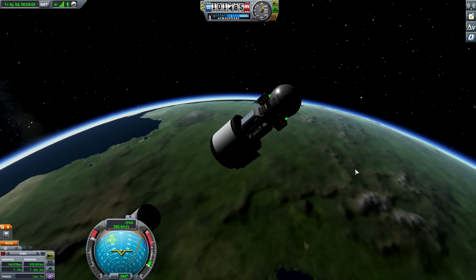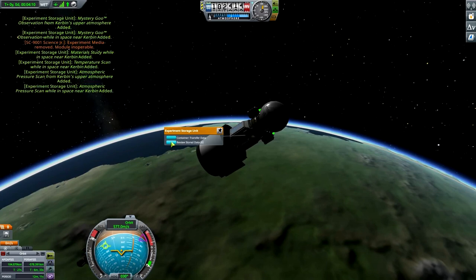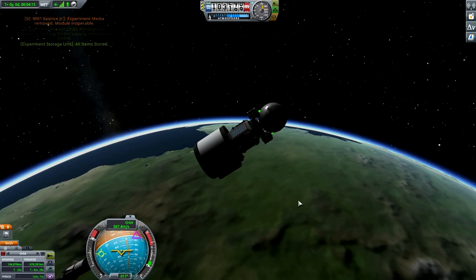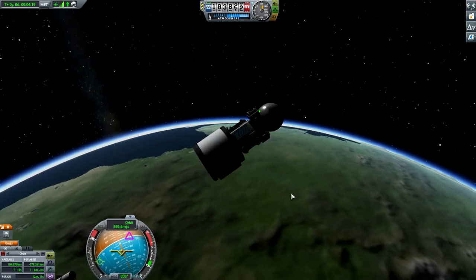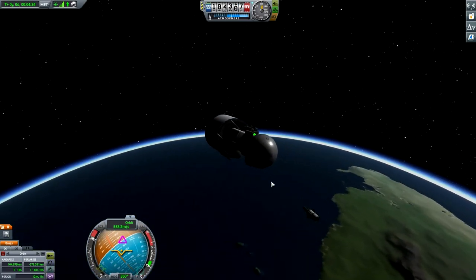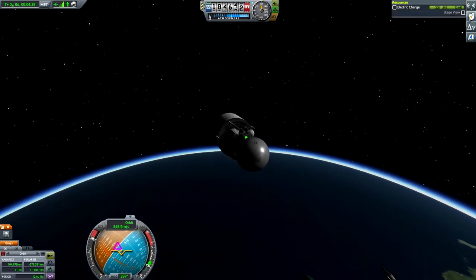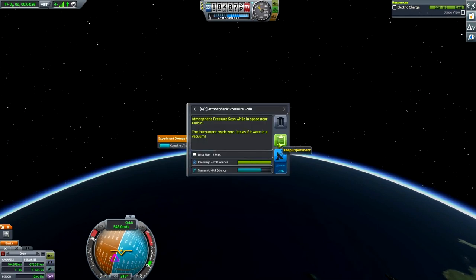Let's decouple this. And I wonder how efficient of a shield this material bay is going to be. Hitting the apoapsis in 8, 7, 6, 5, 4, 3, 2, 1. All right, and time to go down.